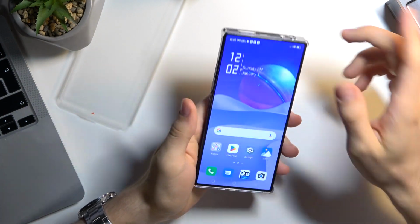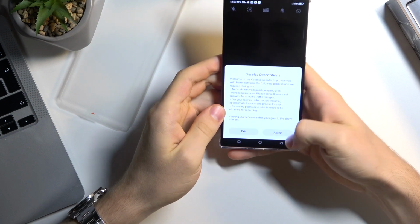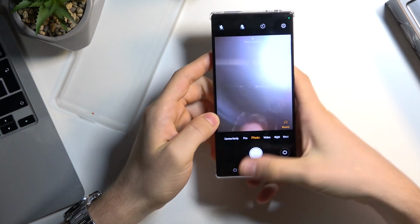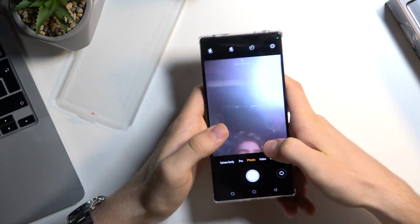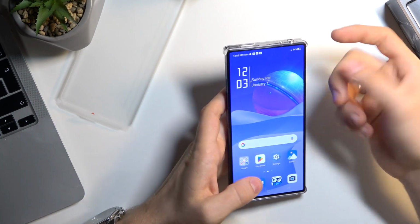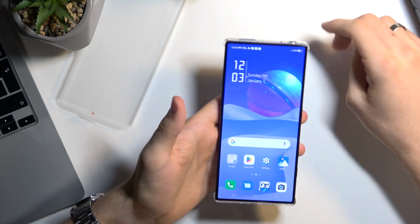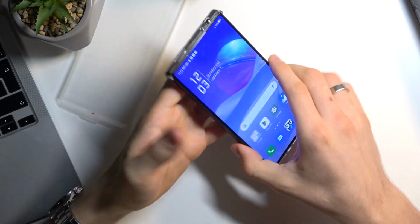Okay, so cool. What can I tell you about the front camera? As you can see, here we have the back camera only. But what about the front camera? Let's open the front camera. And as you can see, the front camera is right here at the center of the screen, and you need to catch it. For a while you can see the front camera. Oh, the front camera is hidden behind the screen, and it looks cool because now we don't have a hole in our screen, and we can really appreciate the beautiful screen panel of this device.